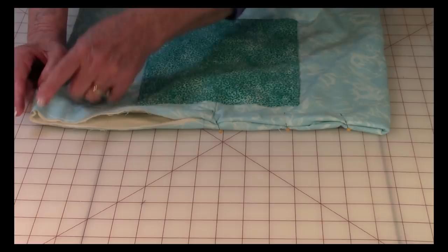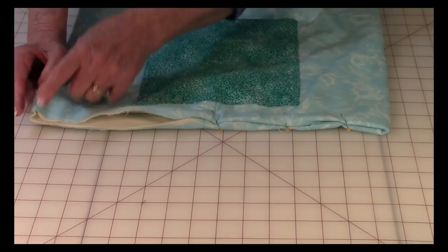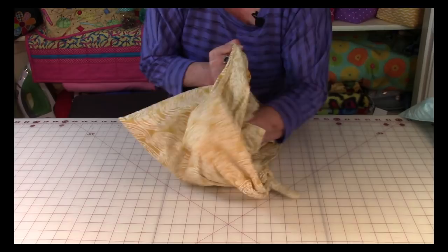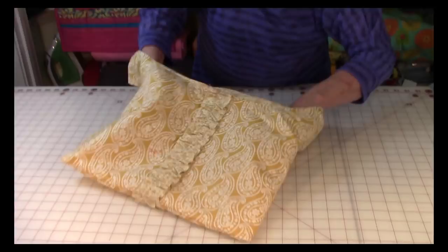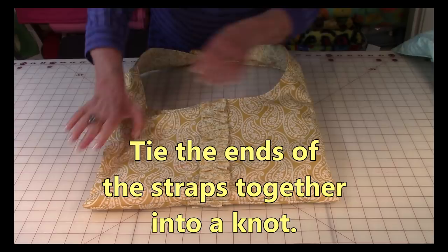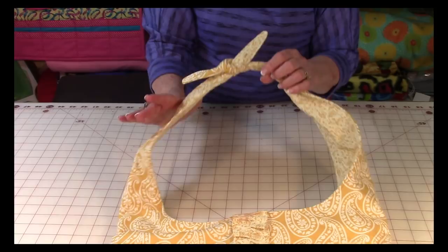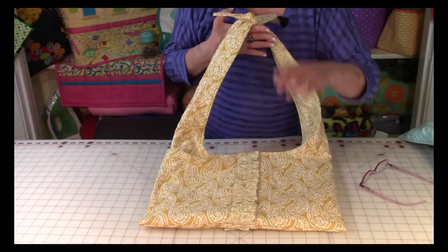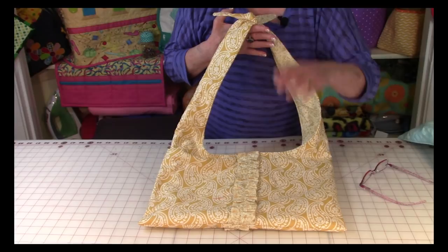Once you've got that done, let me go to my finished sample. Here's my finished one — here's the lining, I've stitched it across. Now reach and push this lining back inside of your bag. The very last thing you have to do, which requires absolutely no sewing, is to tie the straps together, and then you are done. I think this bag is really, really pretty and it really doesn't take all that long. Keep this pattern because down the road I will be going back to this same pattern, changing it, and making a completely different bag.